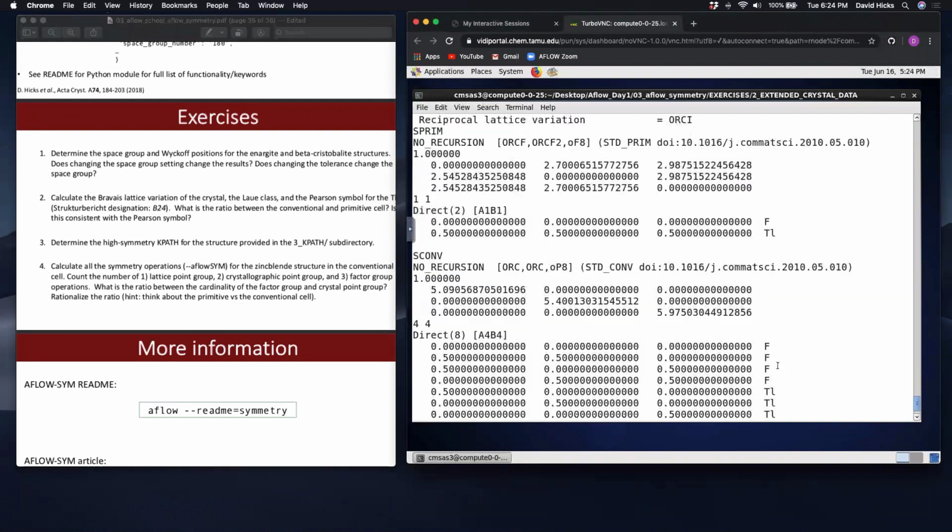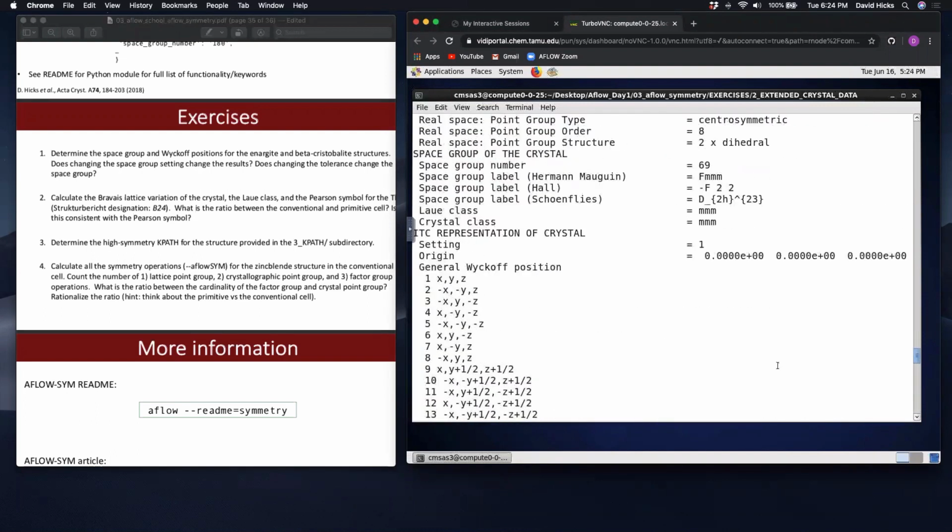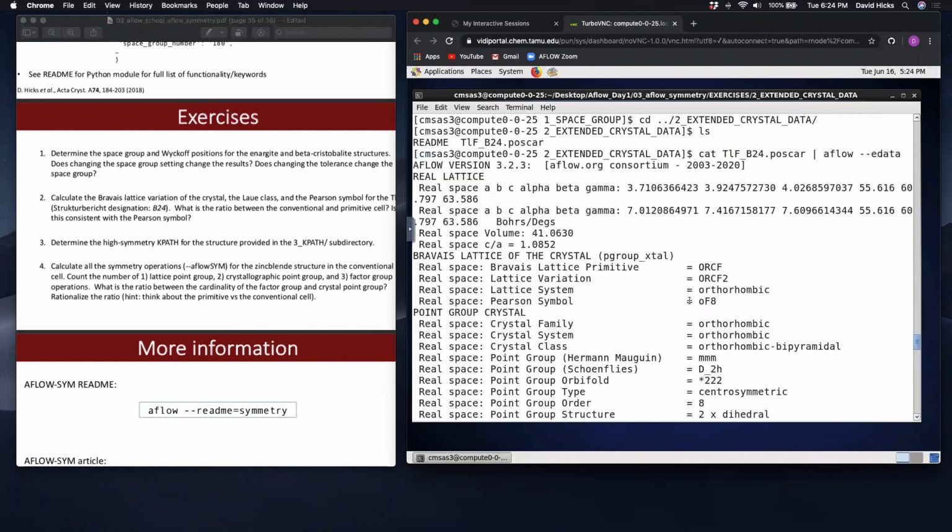But if you look at the Pearson symbol, if you're familiar with what the Pearson symbol actually tells you, if we look at this, o stands for orthorhombic, F is for face-centered, and so typically the ratio between the conventional and primitive cell for face-centered centerings is 4. And so right off the bat, you could say, oh, that's the ratio between the primitive and conventional.